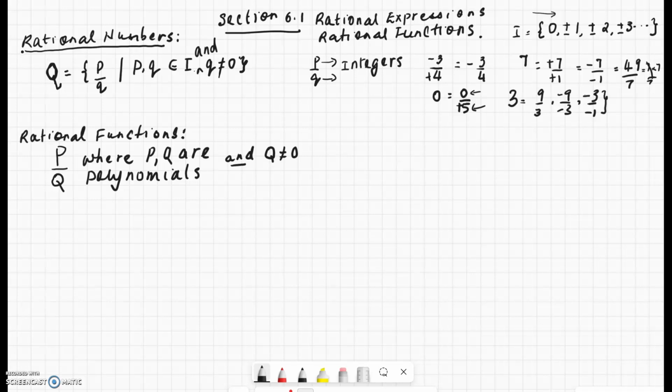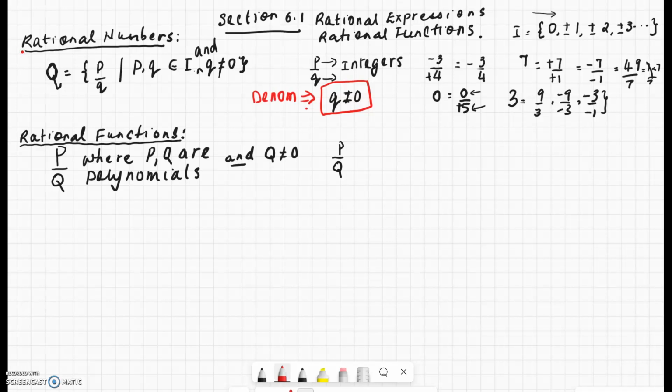Now let's see what rational functions are. So this is an extension of that idea, and now we're not going to think about integers and whole numbers. We're going to think about algebraic expressions. Now anything in the form P over Q, and what's the important thing here? The denominator Q cannot be equal to 0, and this is important. Just remember this. The denominator is never equal to 0. Never ever can the denominator be equal to 0. The expression or the function or the number is undefined when the denominator is 0.